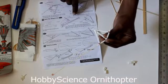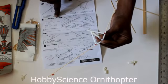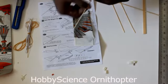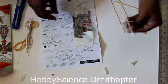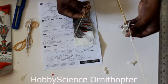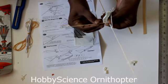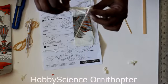Okay, so now next is this assembly has been done. Stick the wing and tail. Now we need to take this wing and attach this to this part. Now how to do that? Before that, we also have to insert the smallest wooden stick that you insert in the middle hole like this. So it's like a T. You can see it, it's like a T.